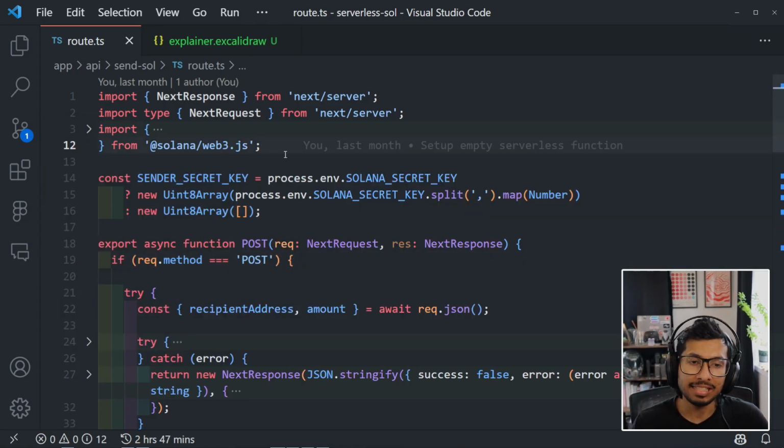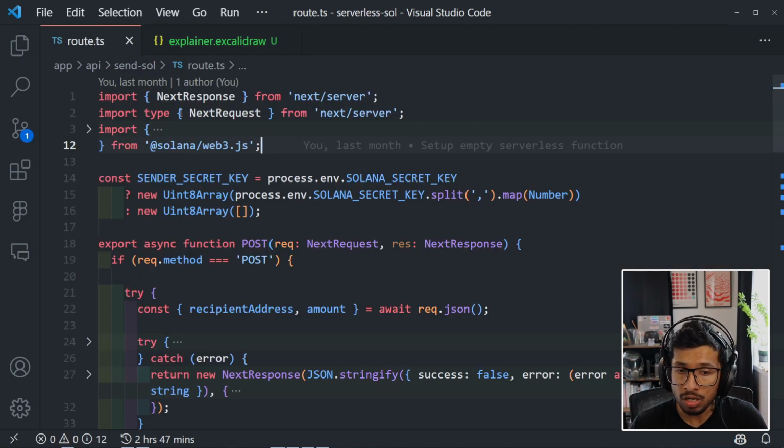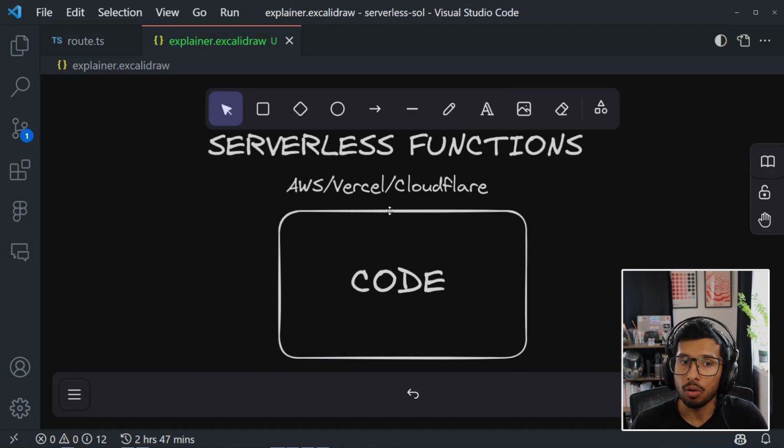One thing worth mentioning is that the Web3.js library on Solana uses certain utilities in the JavaScript runtime that are available in Node.js and in the browser, but they might not be available in other runtimes. For instance, Cloudflare workers, that is Cloudflare's version of serverless functions, they run on the JavaScript v8 runtime, and it does not have access to certain utilities like buffer. So if you run this exact code on Cloudflare workers, it will not work because they don't have certain things available. So please don't try to make it work. I wasted like 2 hours earlier today. AWS and any other platforms that support the Node.js runtime specifically, you're good to go, they'll work fine. So Vercel is good, AWS is good, Cloudflare workers are not gonna work.